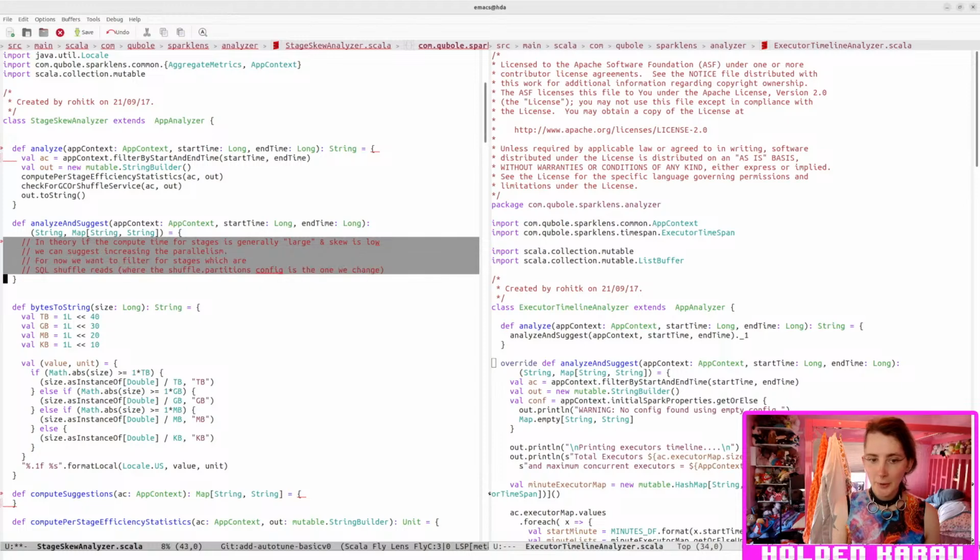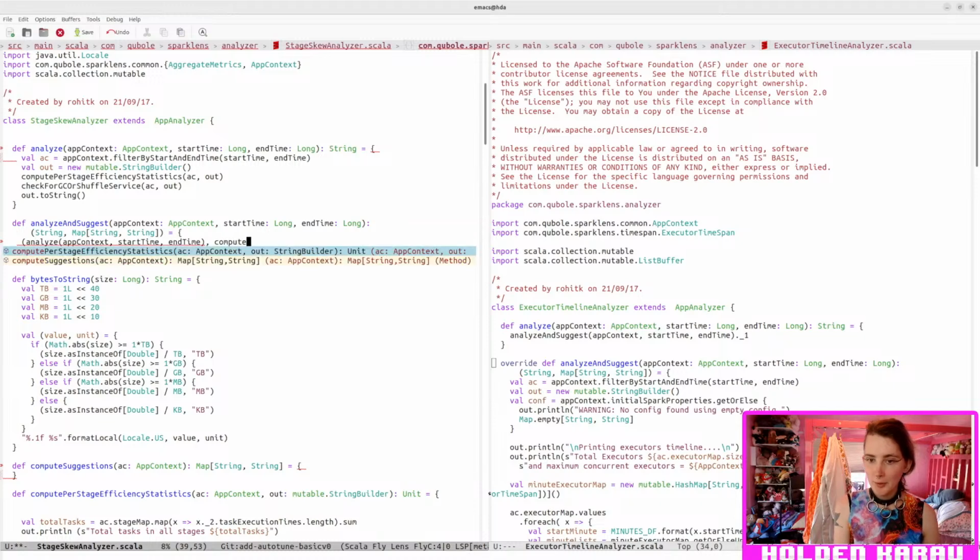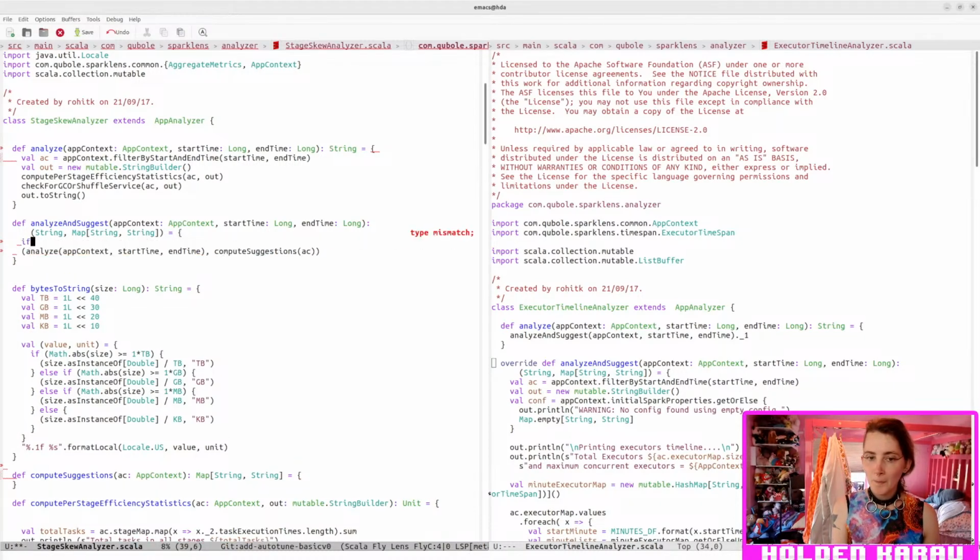We're gonna do this. Analyze app context, start time, end time, compute suggestions AC.